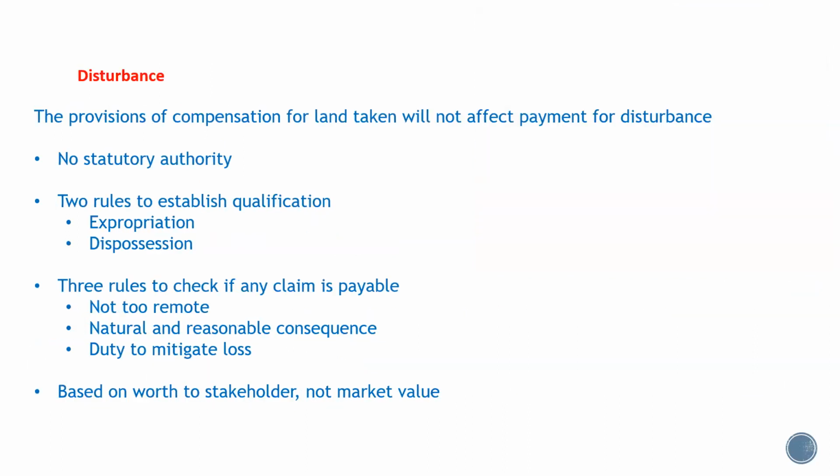And as we come to the end of this presentation, I'll talk a little bit about disturbance. I noted earlier that the rules for disturbance state that this is separate from any payment paid for land taken. To qualify, you need to be both expropriated and dispossessed. And this is the sort of subtle difference here.